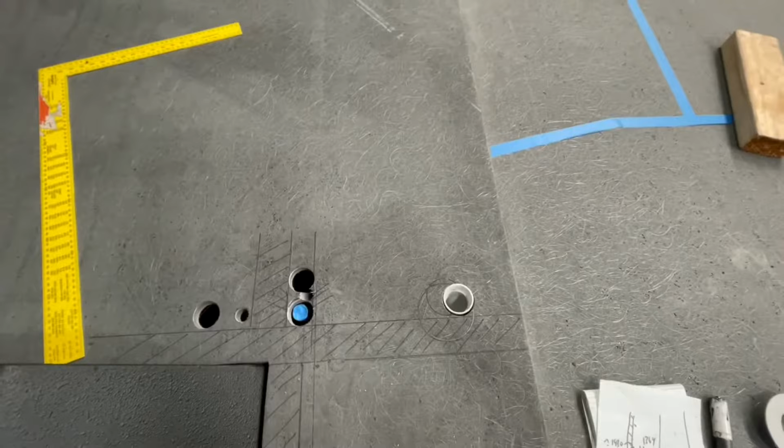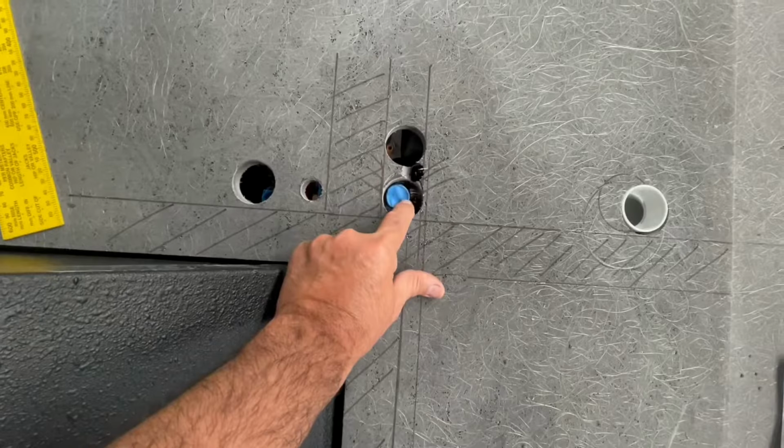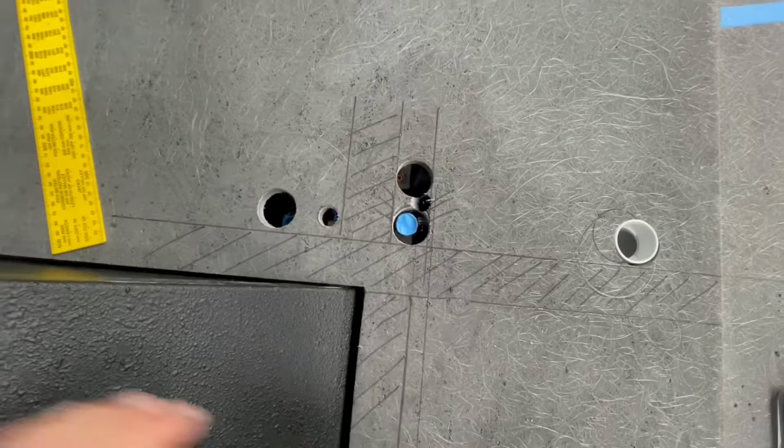Pretty happy with that. Dropped them in. Seems to fit reasonably well. That landed spot on, which is good. This one's a little bit over, but it's got flex in it. It'll make it. That one's right, that one's right. That one will move, that one's right. Reasonable success. Wish I'd pushed that across a bit. Looks like I started to drill the hole in the right spot and then I came back. I don't know what happened there, but it'll do, it'll work, I'm pretty sure, with a fair bit of Sikaflex around it later on.